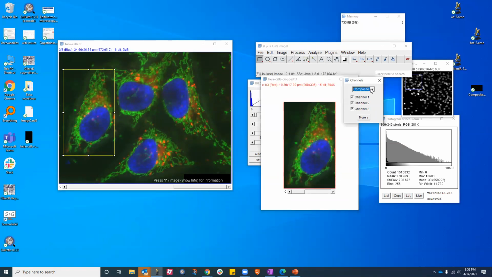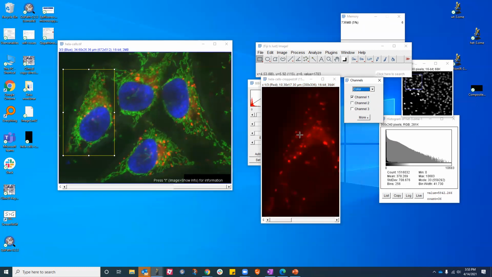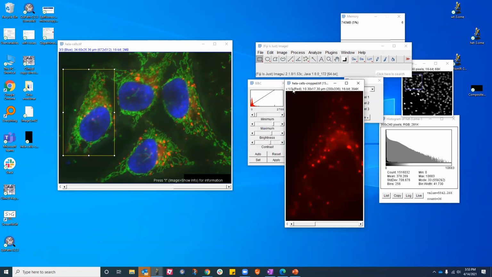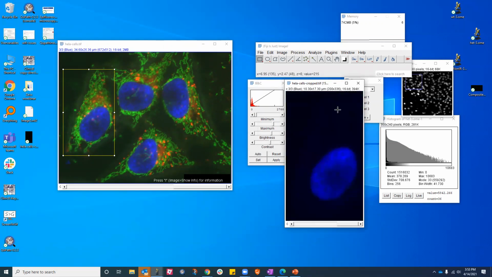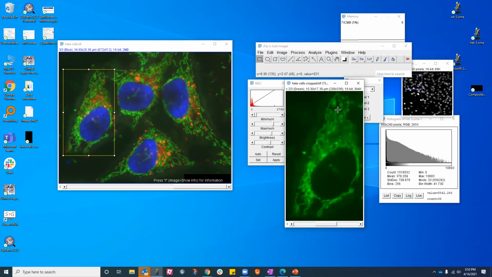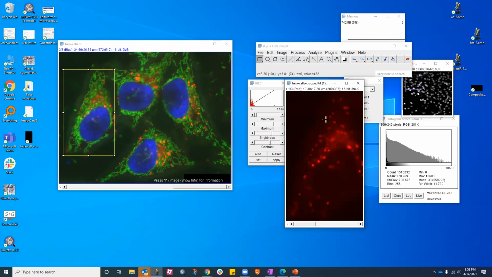So this is a good point to talk about where we are. So if you still look at some of the information for these images, we are still looking at 16-bit image, right? These are all individual images, okay?